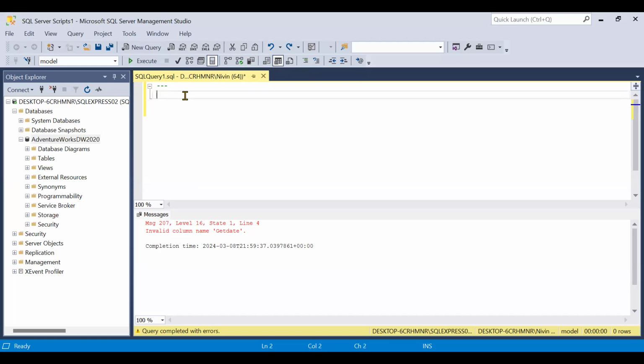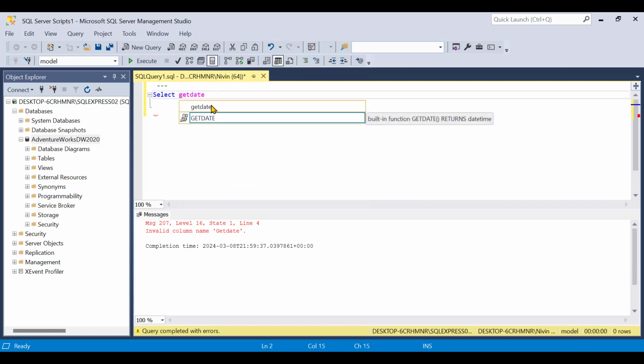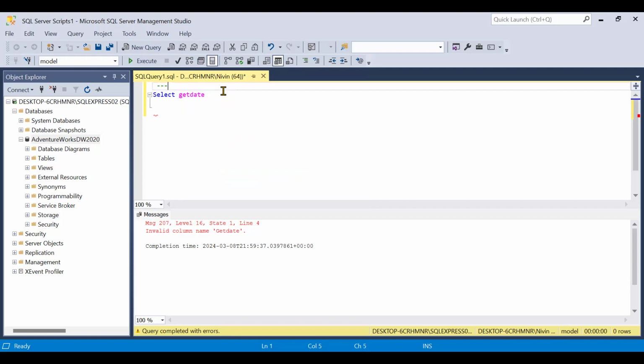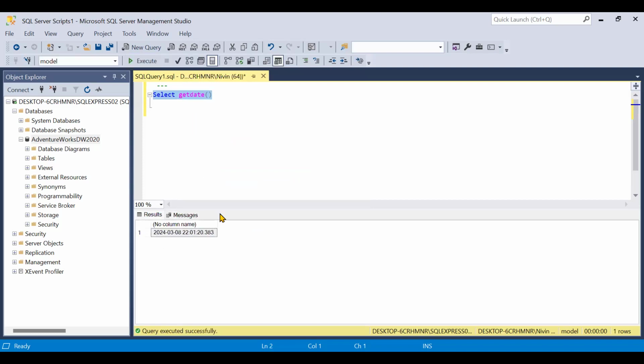So just type on the next line: select, space, GETDATE, and put your curly brackets. Run it. Yeah, thank you. That's what happened. So that gives you the date and the time.